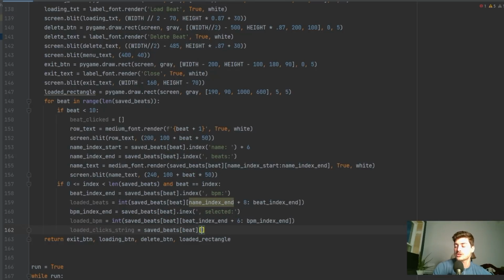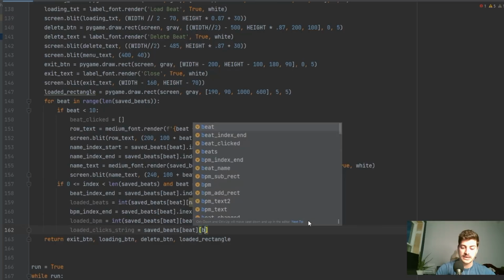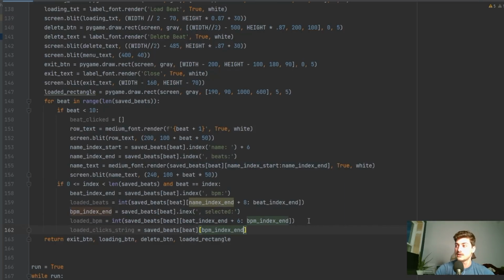And then we already actually have all the info we need for the rest of this one. It's going to be BPM index end, but then this one is going to be plus 14, okay? And I'm about to explain why it's plus 14, and it's going to go essentially to the end minus 3 characters.